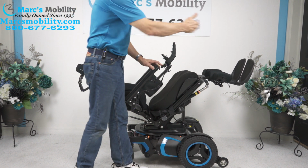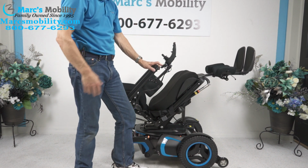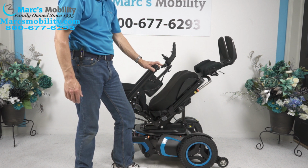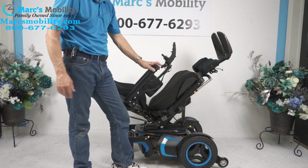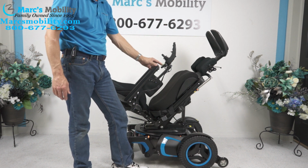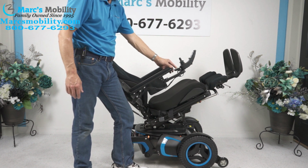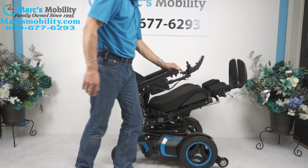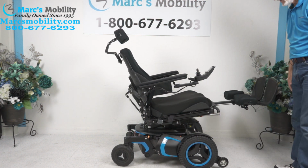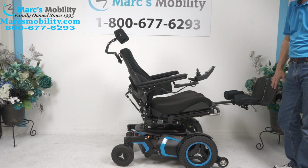These feet can be adjusted in and out. So if you're 5 feet tall, or if you're 6'3", we can adjust these feet to whatever length you need them. So this would be extreme circulation there if you needed some circulation, but you can also be halfway tilted. I'm going to bring it back to halfway here. And you can see halfway tilted, you can see how this would be beneficial if you need some circulation.